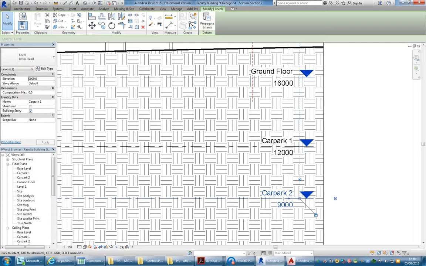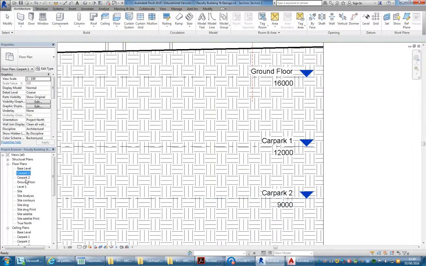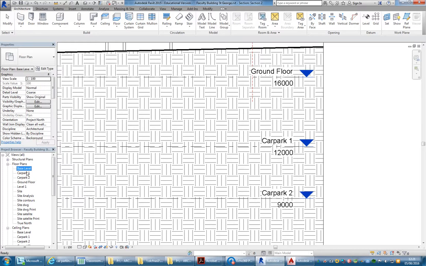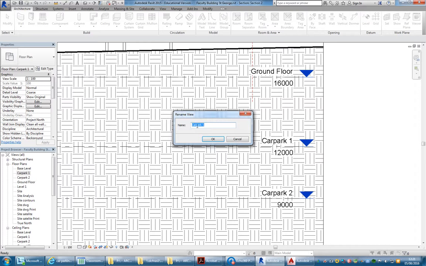So the problem now is that the levels don't go in order properly. Have you had a look at using filters, or rearranging the way that your project browser displays things like levels or floor plans? There are tricks you can use. If you work in some offices where they've got that set up properly, it does work well. But it's a bit tricky to set up, so often it's easier, and this is a common approach people use, just to rename them with numbers in the beginning.